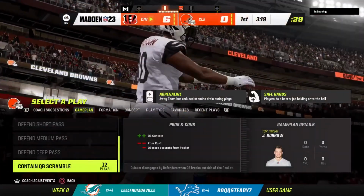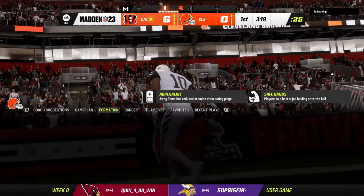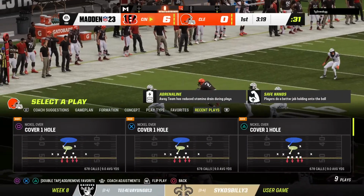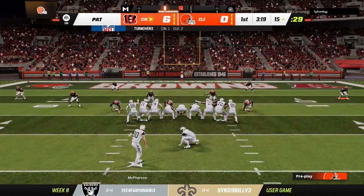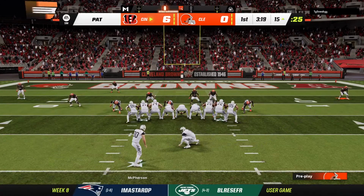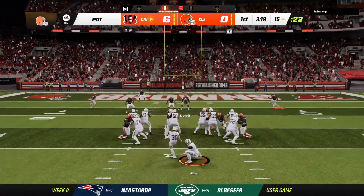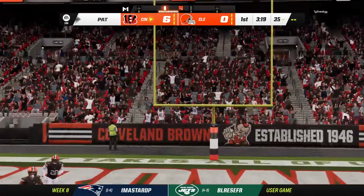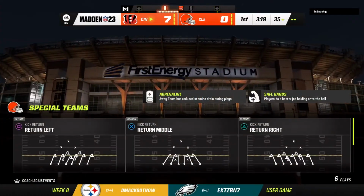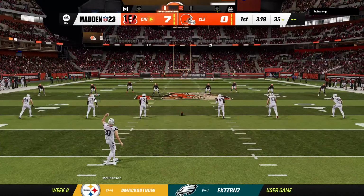Well, what a response by that defensive unit, Charles, because they just saw their offense throw the interception. They come out there, not only get an interception of their own, but they take it back for the touchdown. I won't sing it because no one wants to hear that, but perhaps an early case of anything you can do, I can do better between these defenses. A lot of people came to expect the offense to light this game up, but so far, the defenses are stealing the show. Extra point by McPherson, up and good. And it's now a 7-0 game.